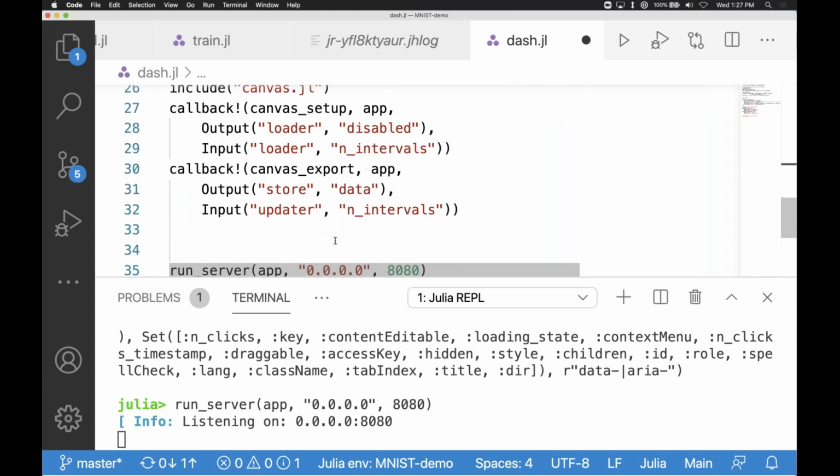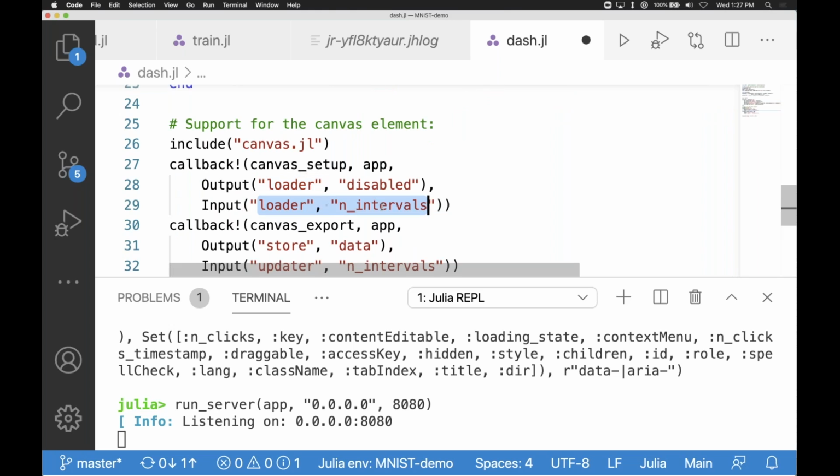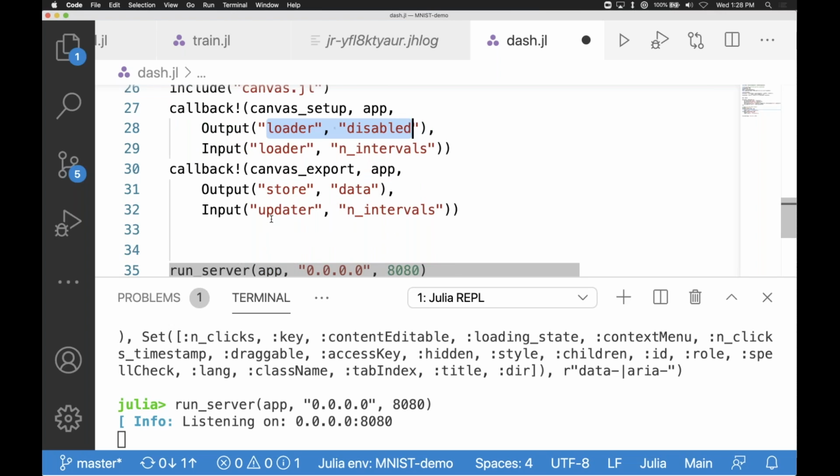Now we have a callback that simply says, hey, when that loader timer triggers, well, let's set up our canvas with all its JavaScript code. And when we're done, we can set the loader to be disabled, and we don't need that timer to be running anymore. We can then also have that canvas export function set up here that just simply grabs the data from our canvas and gets it going that way.